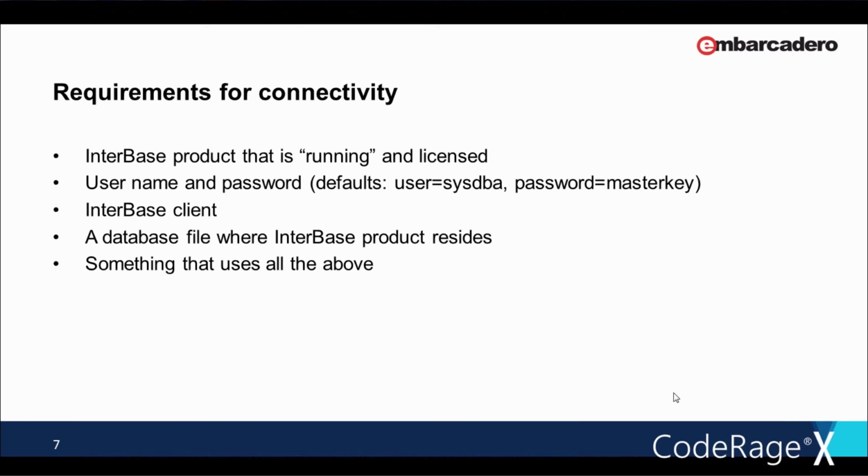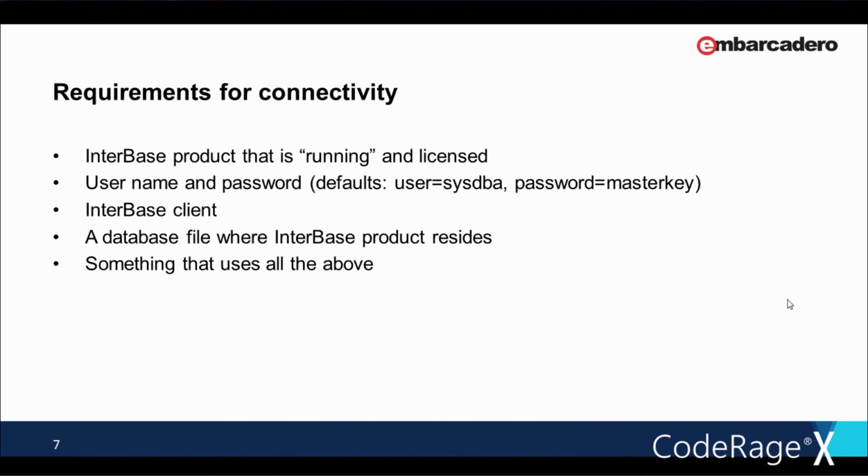We need an InterBase client. We've seen some of those. We need a database file. That database file has to be on the same file system where InterBase resides. We're going to use the employee sample database for all the examples today. And then you need something that uses all those things, like ISQL or IB Console or ODBC or something like that.